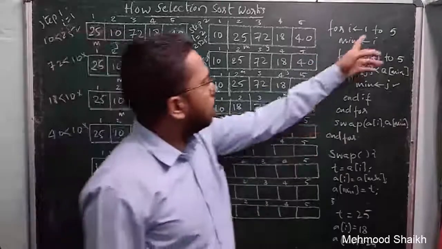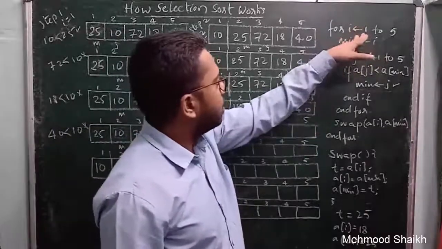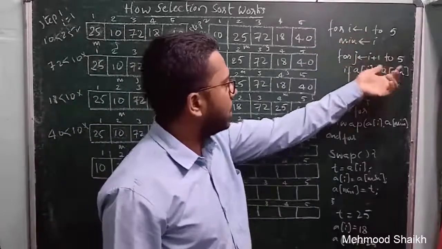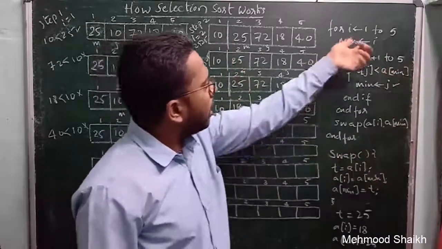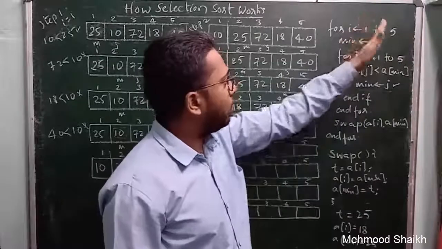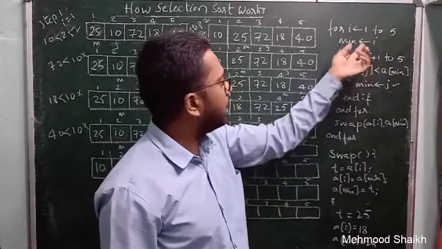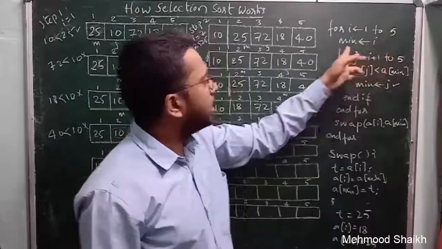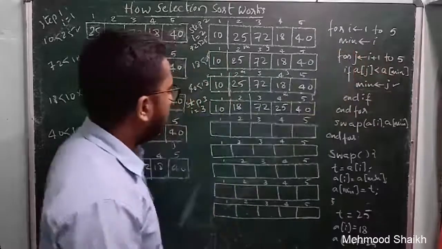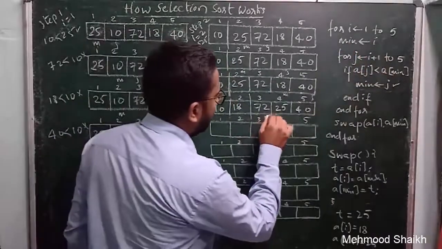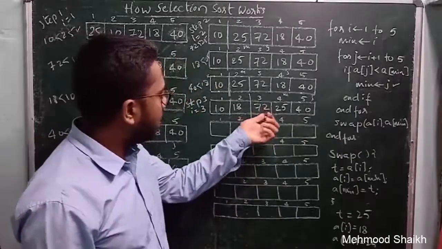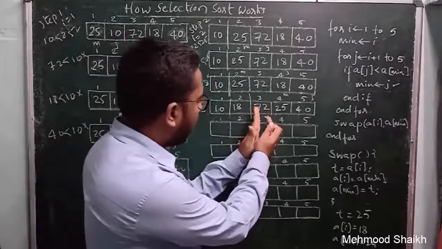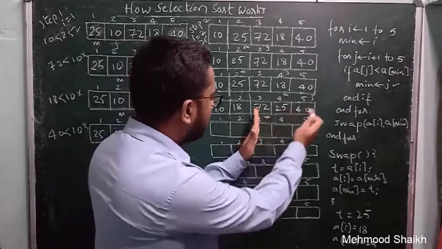Since I gets incremented, after j in the last step had reached the fifth index, when we come out of this for loop, I gets incremented by 1. So now I becomes 3. So I equals 3. That means 3 will get passed to minimum. So now our minimum element will be the third element. We have considered the minimum element as the third element, and from this point we have to start searching in this complete array.